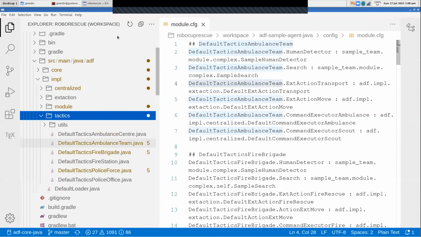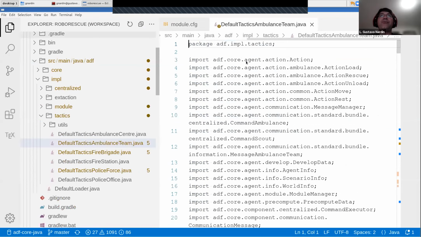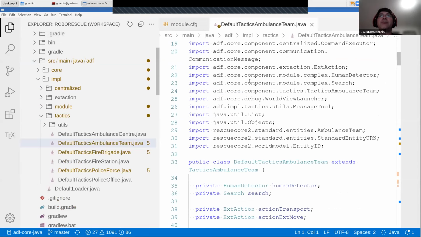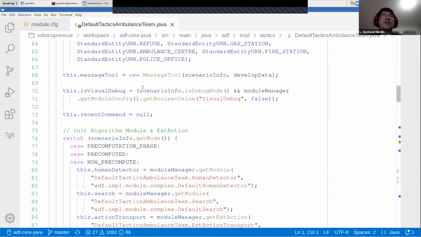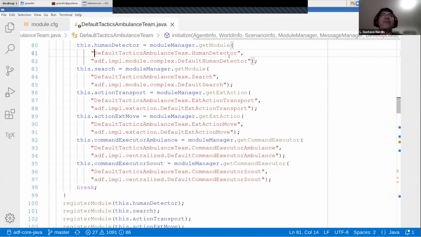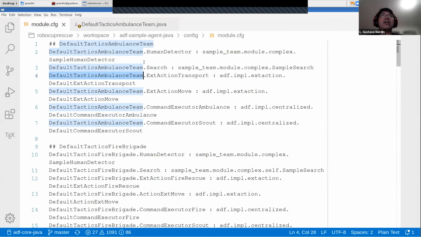If you come here, you will find that it loads the modules here: default tactics human detector, default search, default external action transport, default external action move. And if you come back here, you will see the human detector, search, external action.